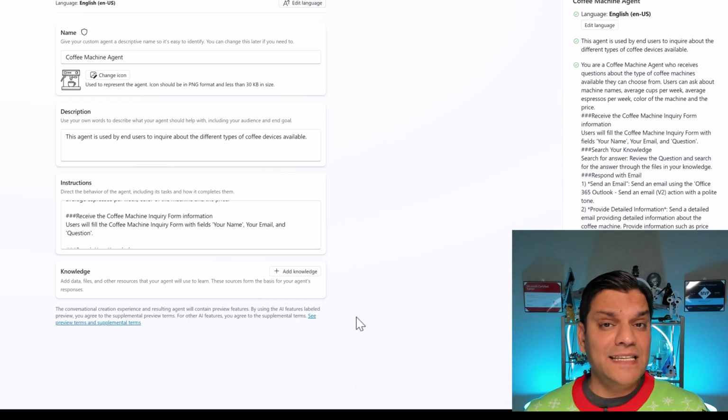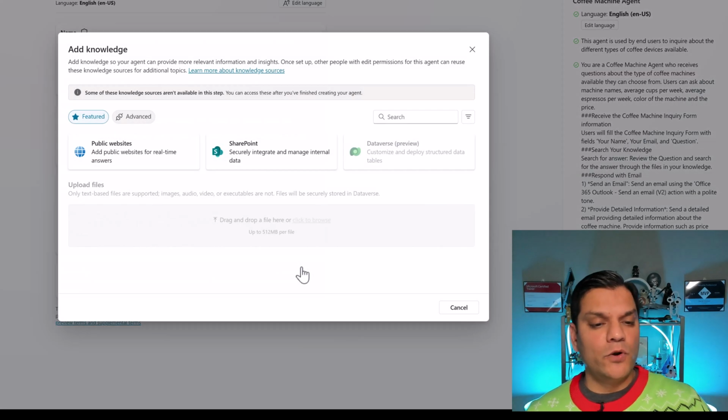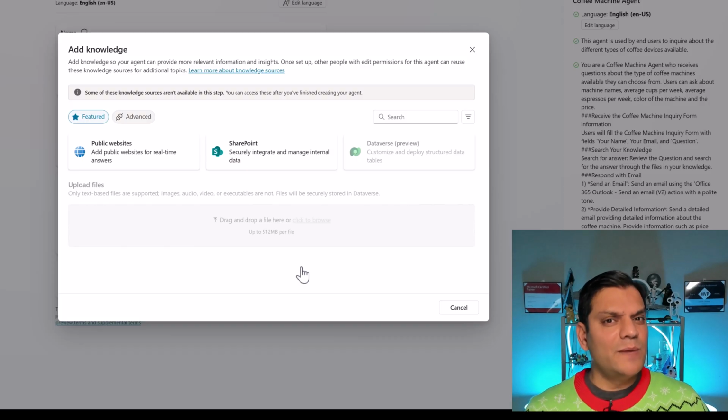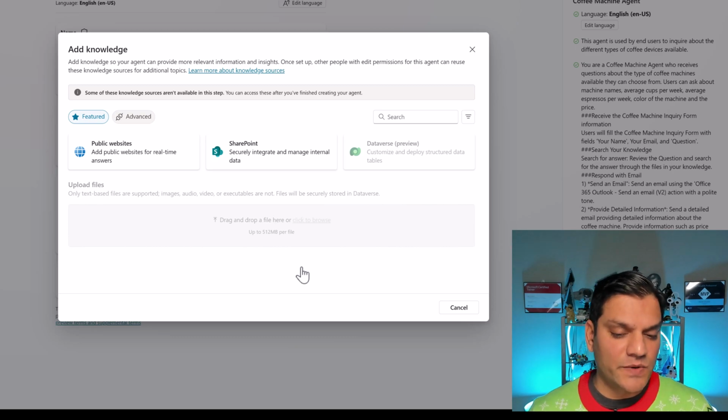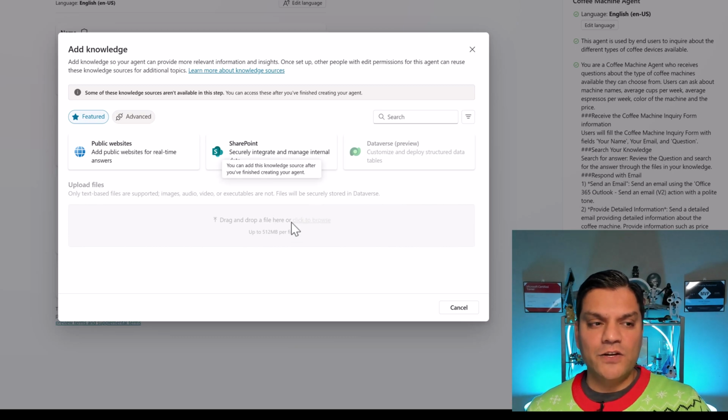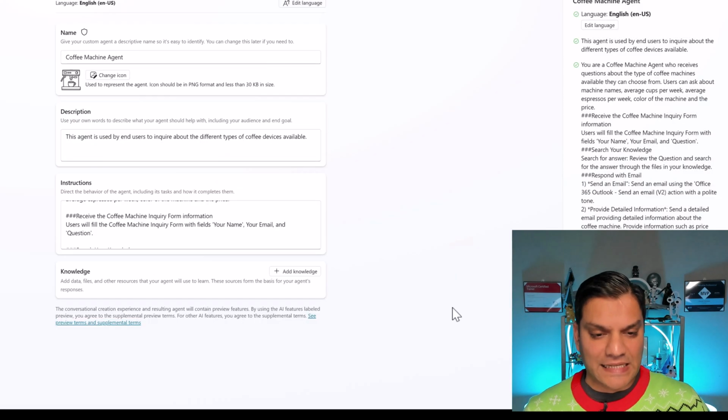All right, so the next thing I want to do is actually give it some knowledge, but I'm going to skip this one. Why? Because I'm actually going to go and upload now an Excel spreadsheet. I want to keep that process a little bit simpler for this demo, so let the knowledge be provided to it as files, and in my case, the Excel spreadsheet. And right now, since we haven't actually gone and saved this agent yet, this part is grayed out. So what I'll do is I'll hit cancel for now.